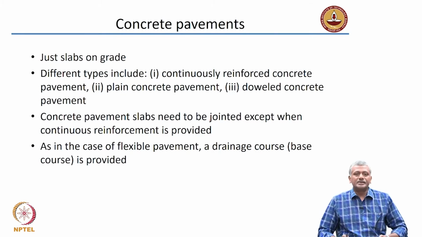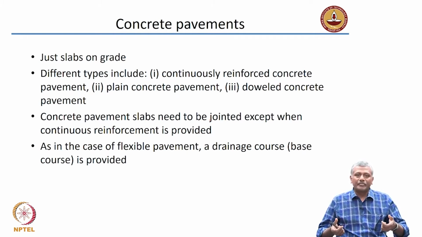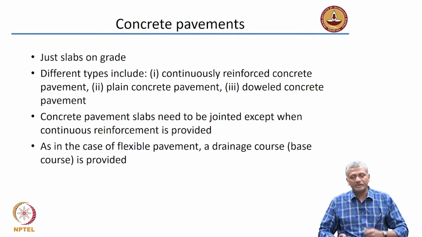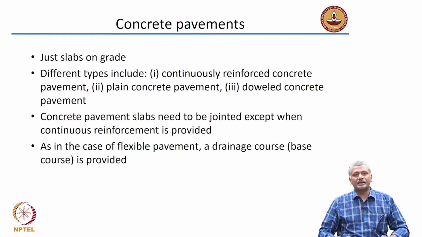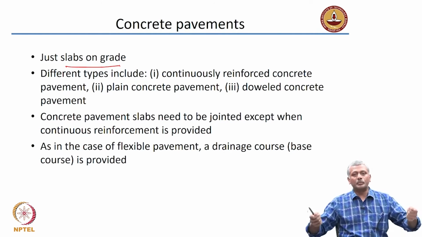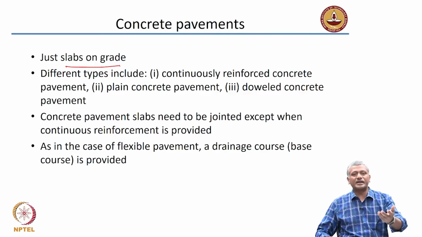On the other hand, the cement concrete layer is rather rigid and it has to take up the loading by its slab-like behavior. So that's why cement concrete pavements are called rigid pavements. Rigid pavements are basically described as slabs on grade. That means you take a concrete slab, put it on soil, and that's basically a rigid pavement. Most of your sidewalks and pavement slabs like that are also slabs on grade.